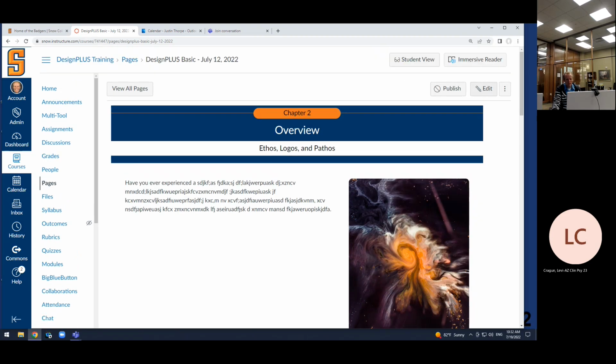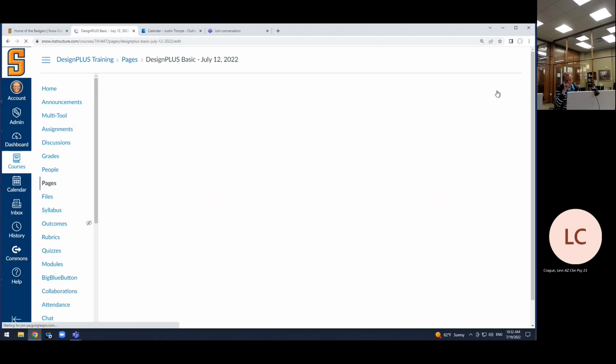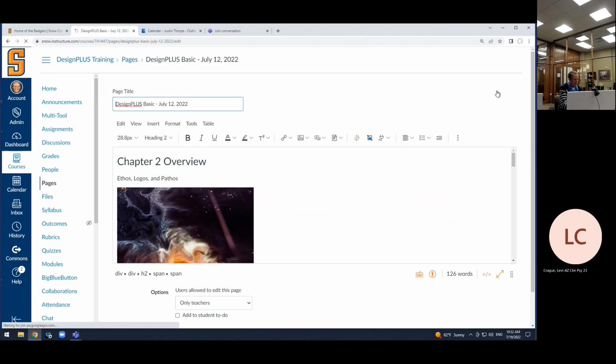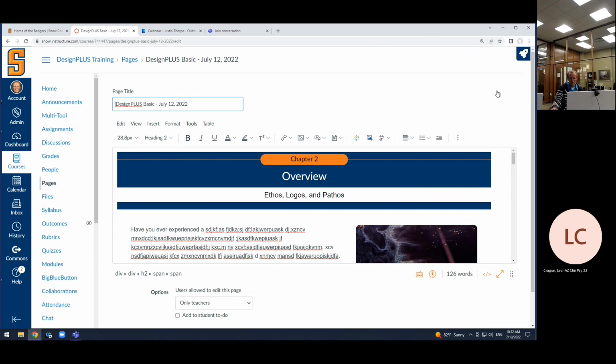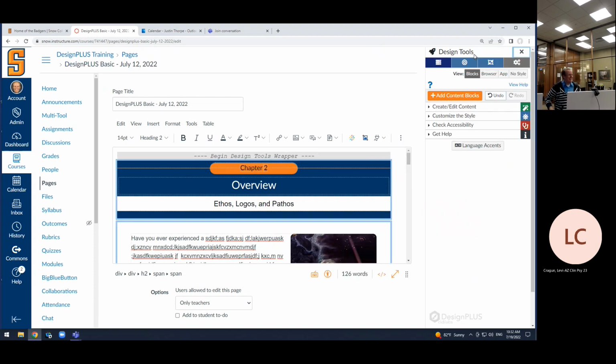Okay, we'll do this page. So what we're going to do is find any page, and we're going to edit the page again. And when we edit the page, we're going to click on the rocket again. As Hillary said before the meeting, edit the page, and that was the way to go. So we're going to go into the rocket, and again, we're going to click on this gear settings.